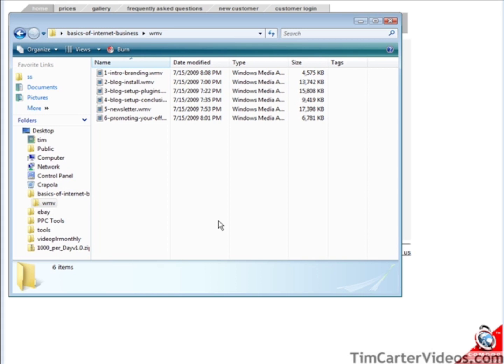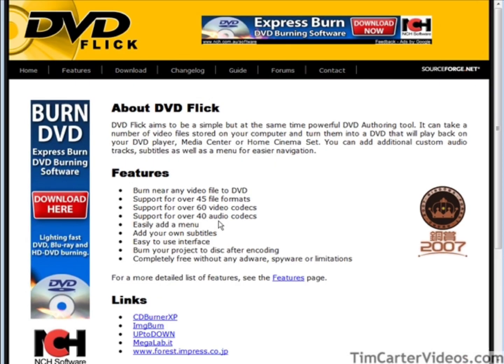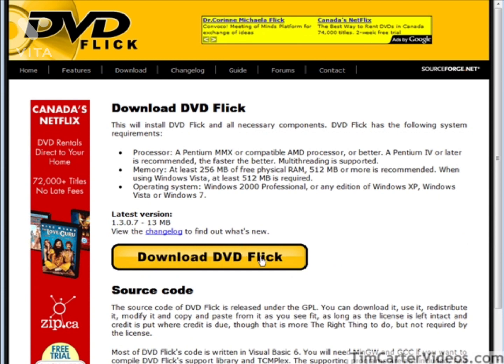So what you're going to have to do is install a piece of software. The software we're going to use is called DVD Flick. This is a free software that will allow you to burn directly to a DVD, which is what you need for Kanaki to work. You're going to have your product burnt to DVD first because that's where it gets the source from. Okay, so first thing we're going to do is I'm going to show you how to use DVD Flick. So first you're going to want to download and install the software. And then just click download DVD Flick.